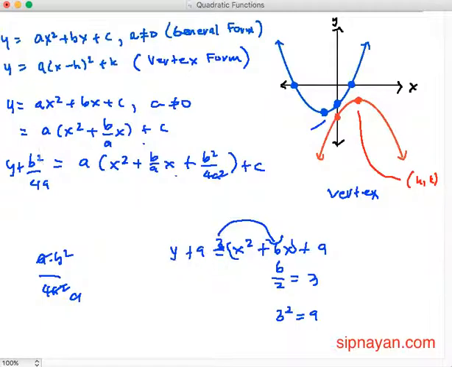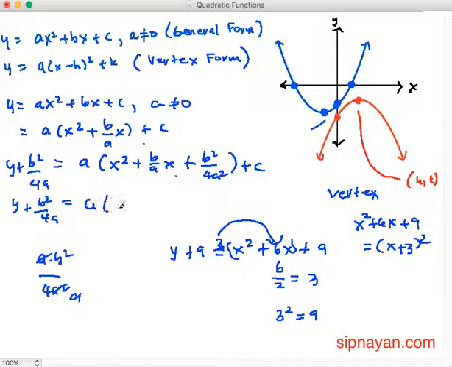Okay. Pero napapansin nyo, kaya tayo nag-completing the square para maging perfect square siya, di ba? Yung x squared plus 6x plus 9, naging equal siya sa x plus 3 squared, di ba? Get the square root of this, get the square root of this, check the signs. So, plus siya, so dapat plus dito. Pag minus yan, minus dito. And then, we put the square. So, gagawin natin din yan dito. So, y plus b squared over 4a is equal to a times quantity x.